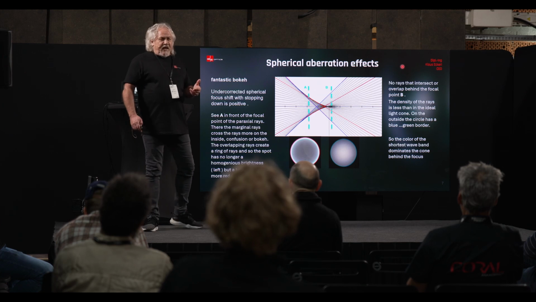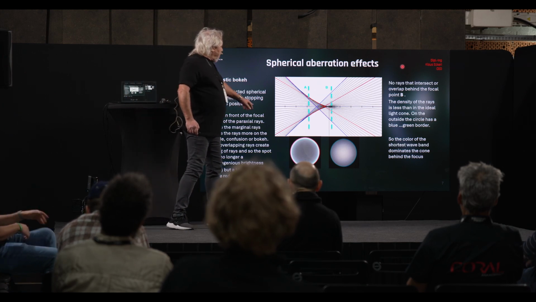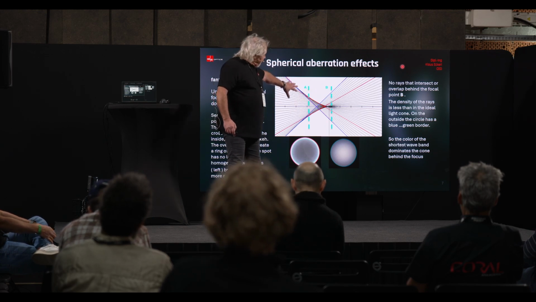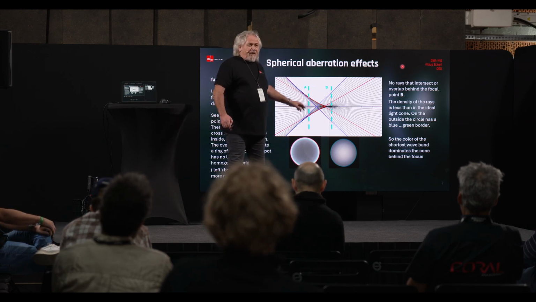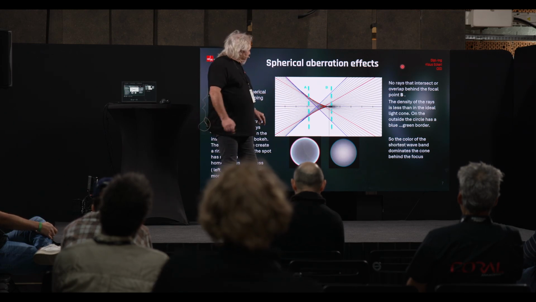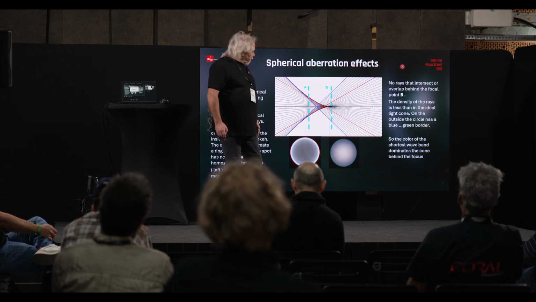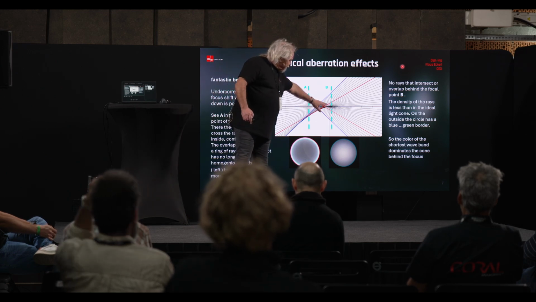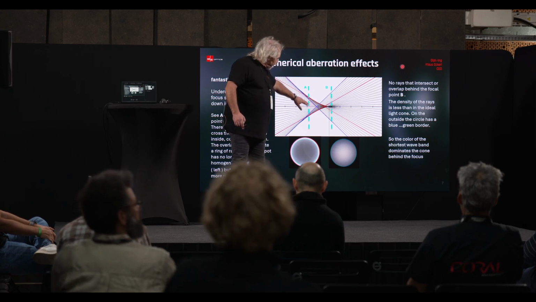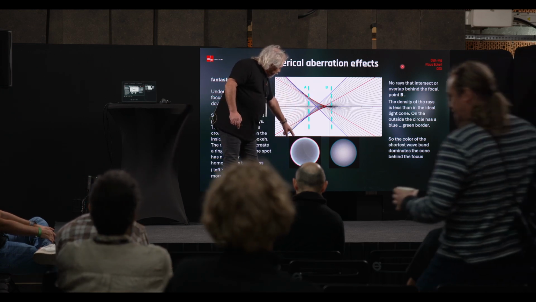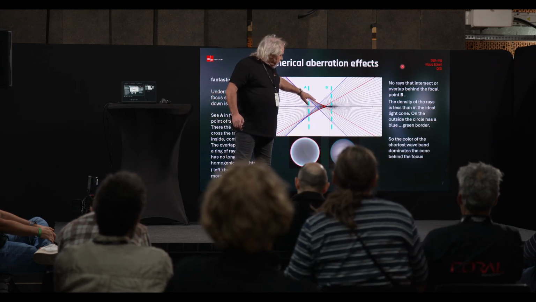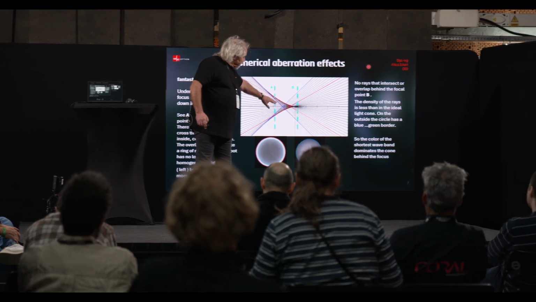Because with the spherical aberration, we are at the image area here, and we see that the caustic of the rays, they're not meeting in one point perfectly because they have aberration errors. Normally they should meet in one point. They don't do that. They have the highest energy somewhere here, and it depends where you really focus. If you go to the cut of A, you see here a ring of red. The red light is the one that has a far-off focus. The blue one has a closer focus.